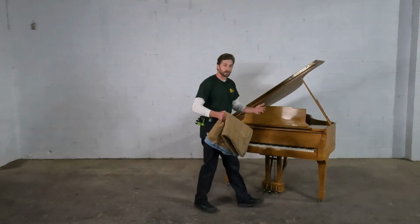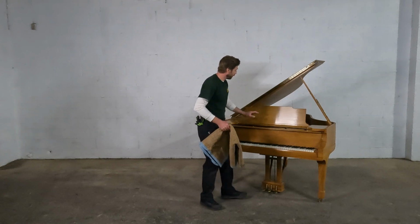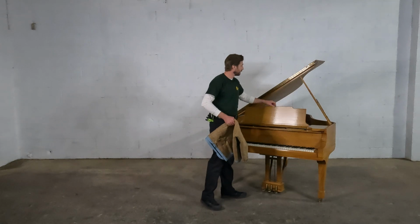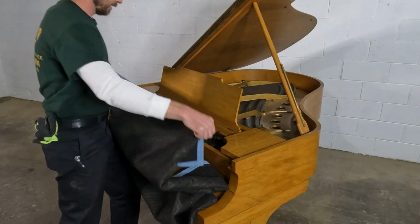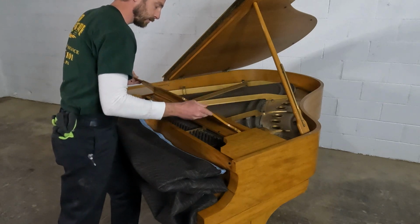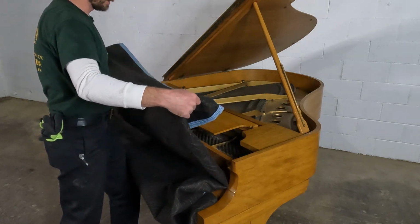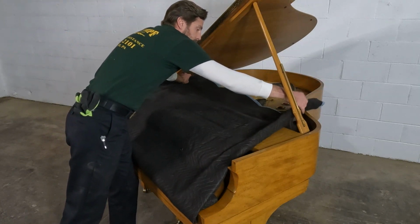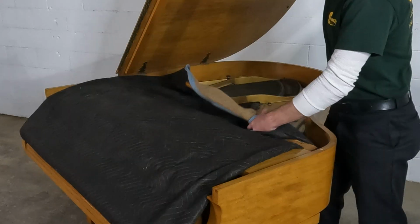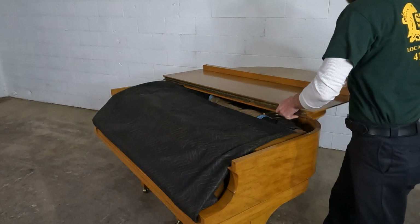First thing we're going to do when protecting a piano for moving is pad the keys, the music rack, the stand, and the inner workings. Bring the pad in, but we have to bring the music rack down. Each of those is a little different, so just be cognizant. Slide it in and place the burlap over top. And then we'll wrap the burlap around the stand. We'll take the lid and close it.